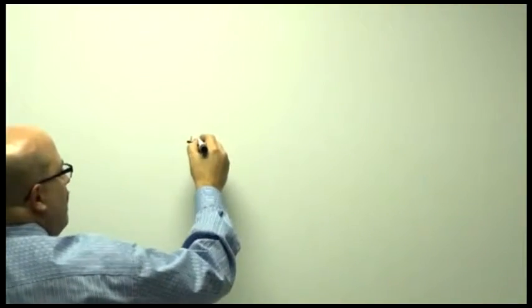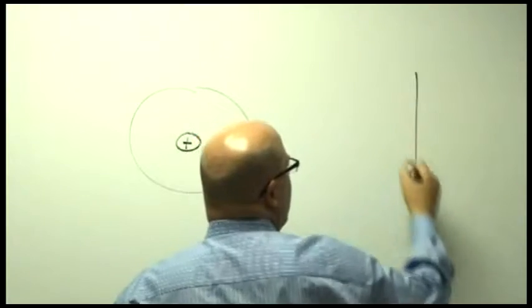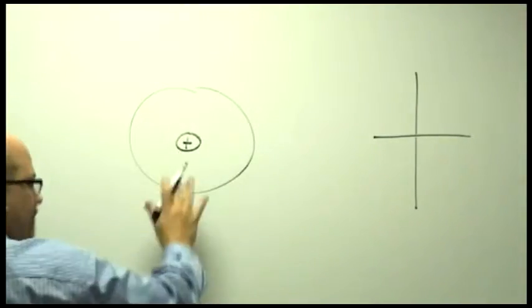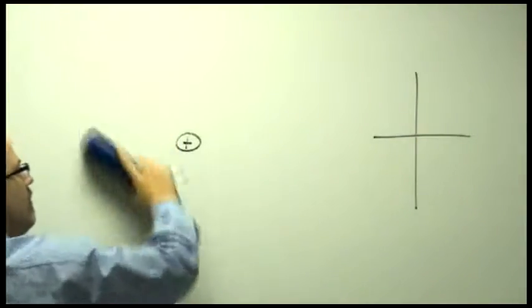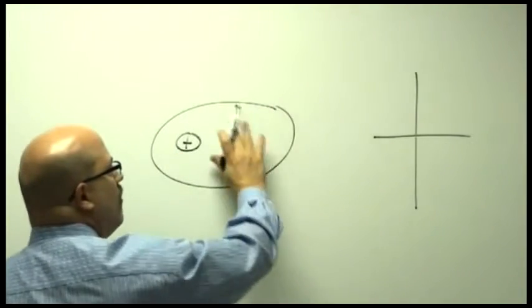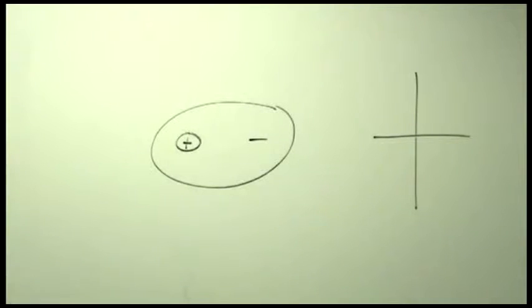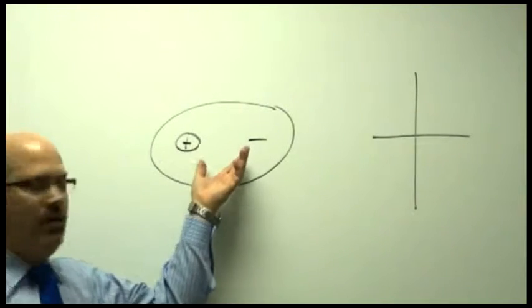Yeah, because remember, even on the atomic level, if you have a nucleus and your electron cloud out here, if I brought a positive charge up here, then this would shift. And the electron cloud would look like what now? Like that. Yeah, it's going to shift over this direction where you'll have more negativeness on this side more often than you would on the other side. Okay, so even on the atomic level, you can have polarization.